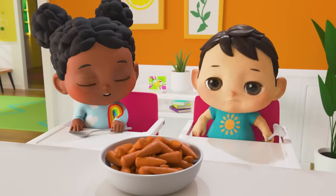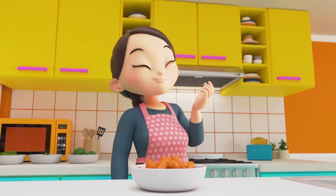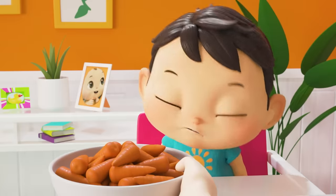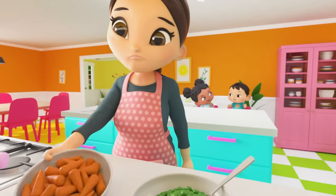Mommy's cooking carrots, they're crunchy when you eat. Would you like a carrot? That would be a treat. No, no, no, we don't want that to eat. No, no, no, we'd like a different treat.